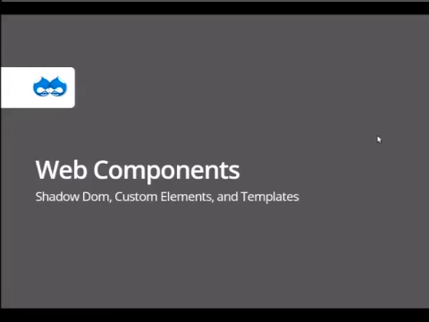Right, so that's what this talk is about. It's about pulling back the veil and talking about Shadow DOM, which we just did. We're also going to be talking about how to make your own custom element. And we're also going to talk about how to create a template that your custom element can use so that you can inform your web page of that custom field's behaviors and structure, so that every time you render a custom element, it will reuse that look and feel, that template. I'm getting ahead of myself.